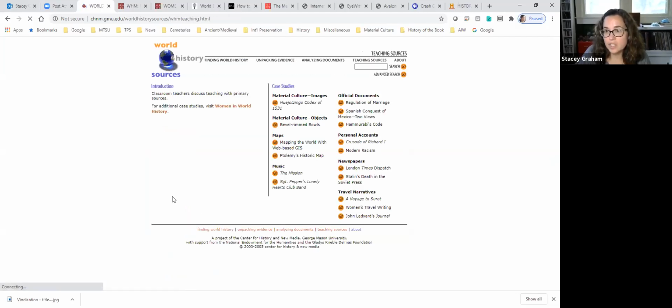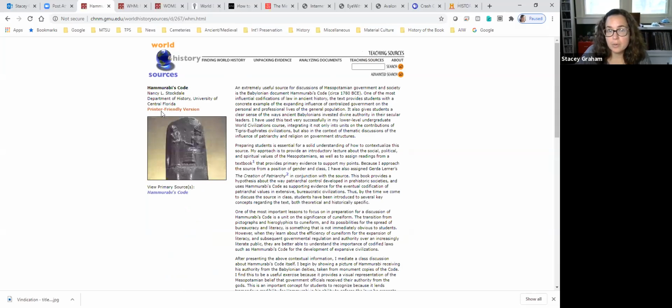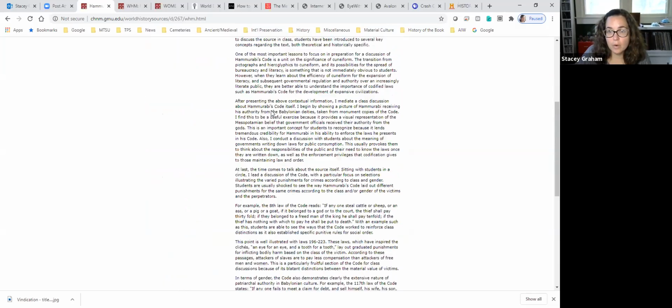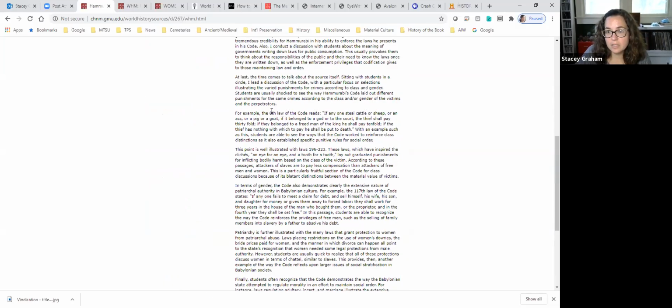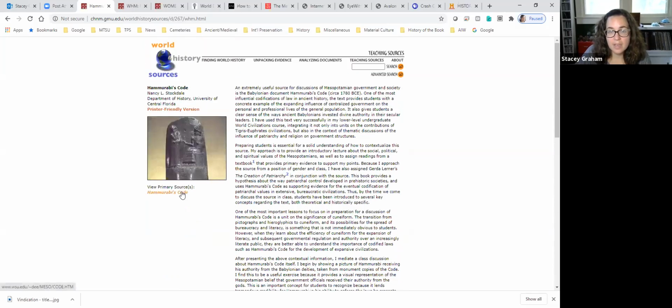And then you have teaching sources. So for example, if I want to go to Hammurabi's code, you can do a print-friendly version, or it's basically just a lesson plan setup, and then they have links to what you're going to need. But unfortunately, you can see right there that sometimes they're a bit out of date, but you can see this is from wsu.edu.